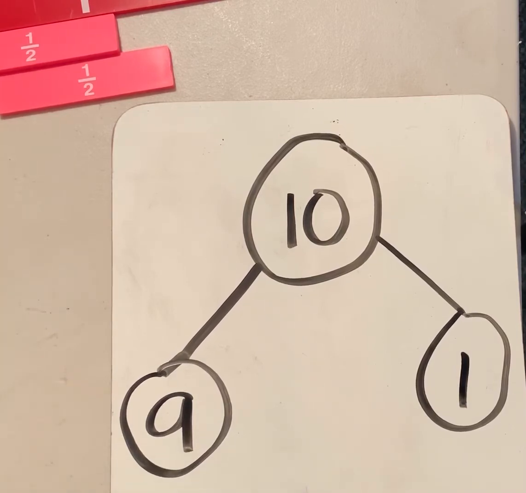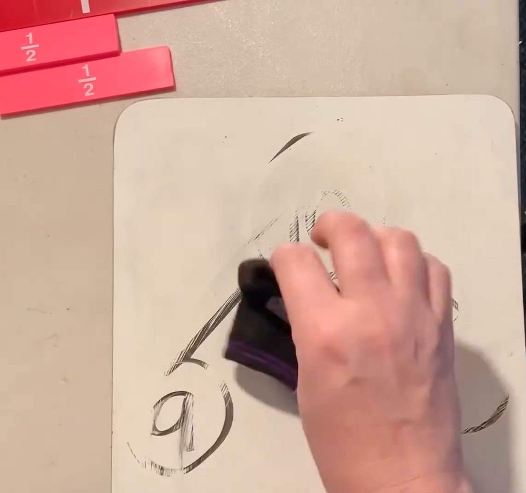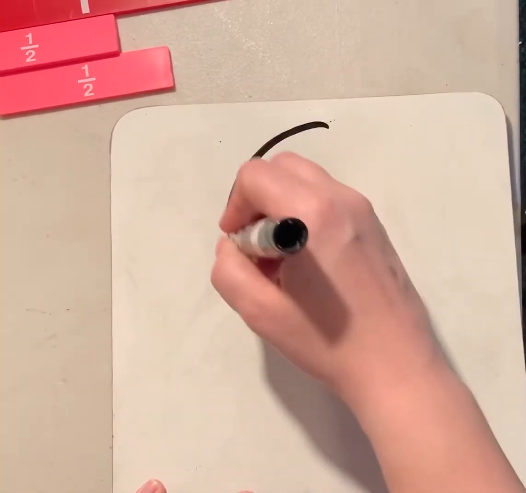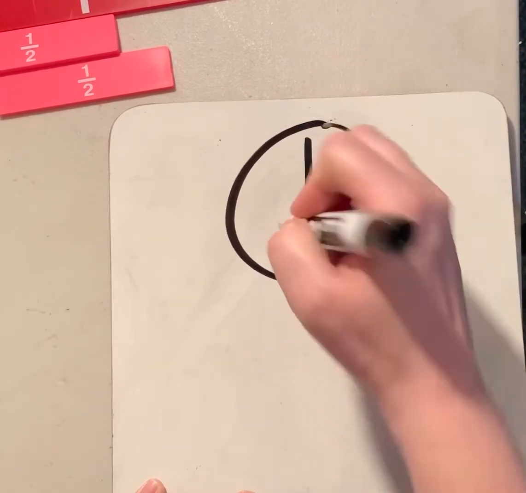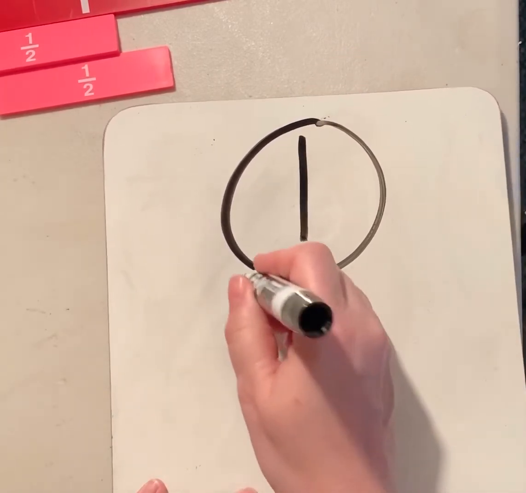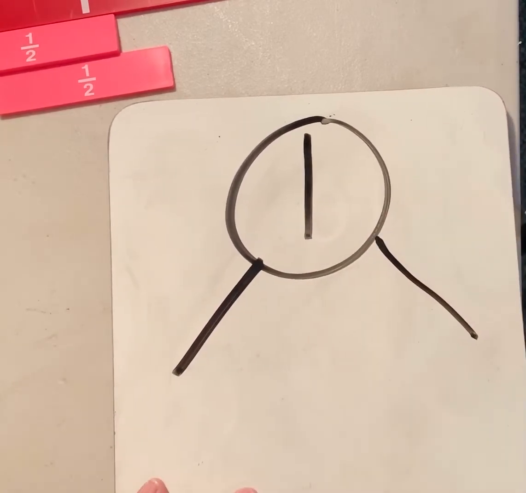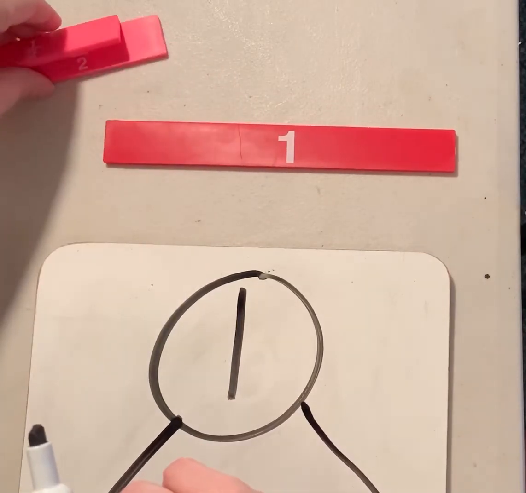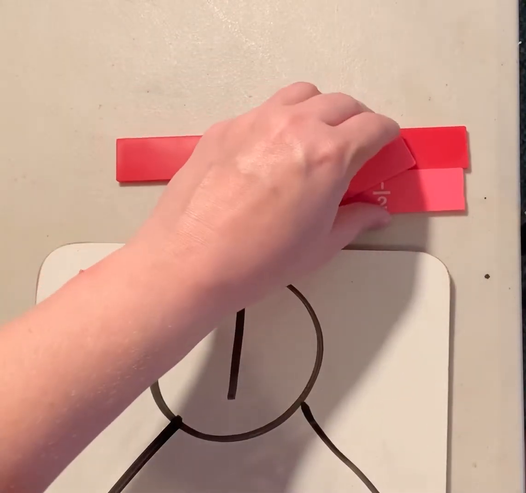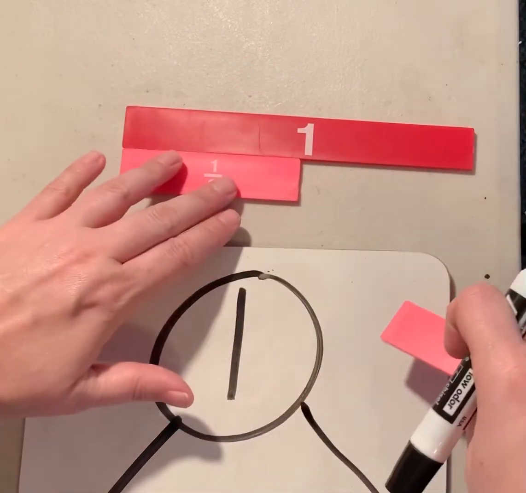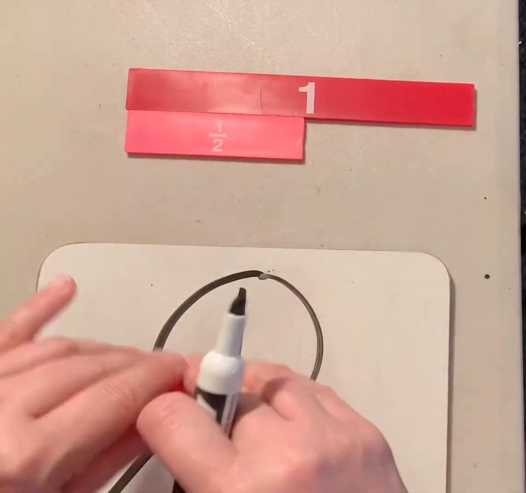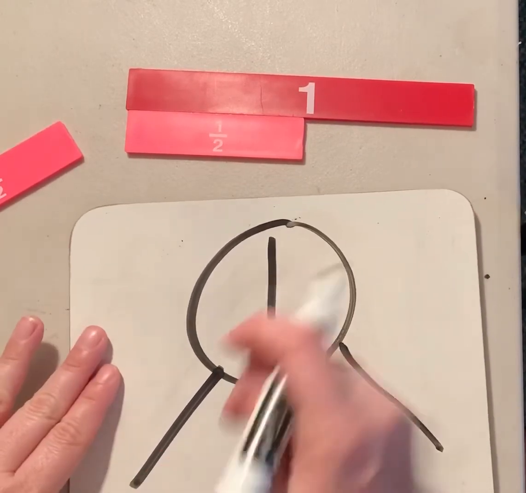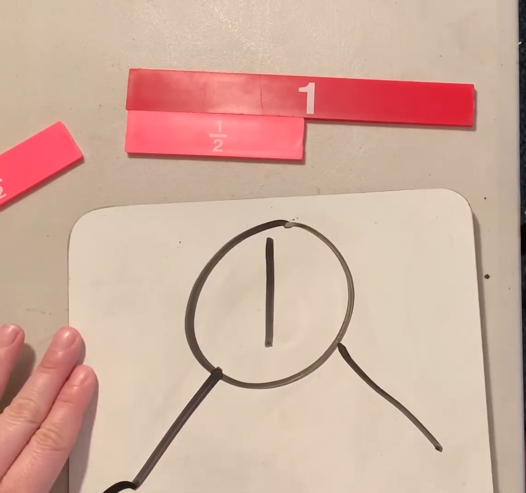So when we're looking at number bonds with fractions, your whole is going to go up here, and that's going to be a 1. We're going to talk a little bit more about what that one represents, and then your two spokes will be the ways that you made one. So if this is our whole right here, and we're doing it with halves, we could say we have one whole. Here we have a half, so part of our whole is going to be a half.